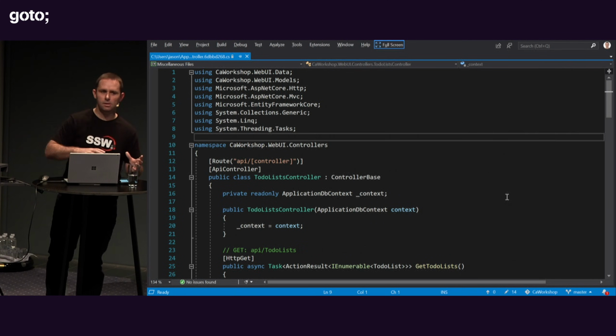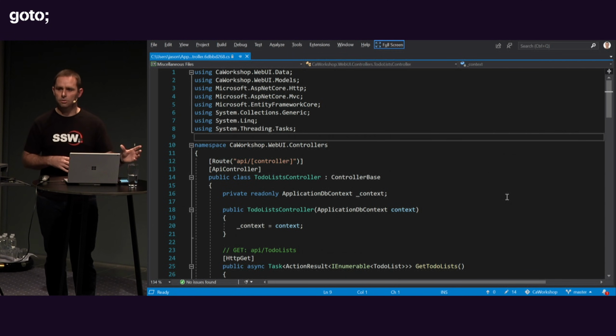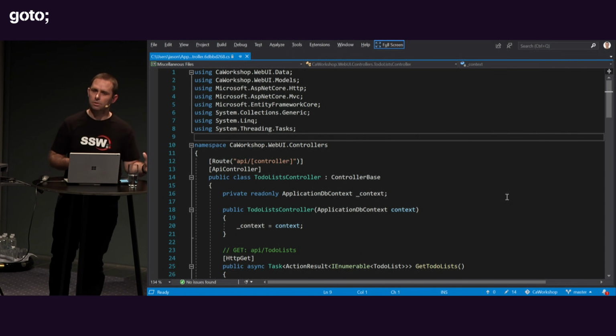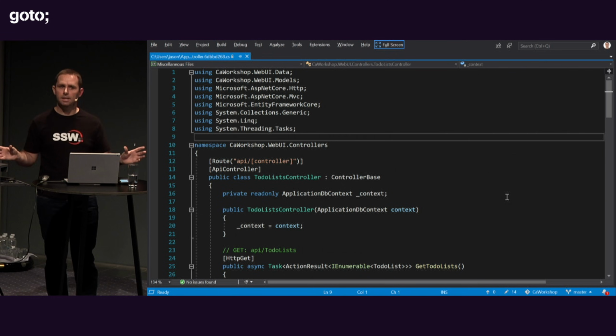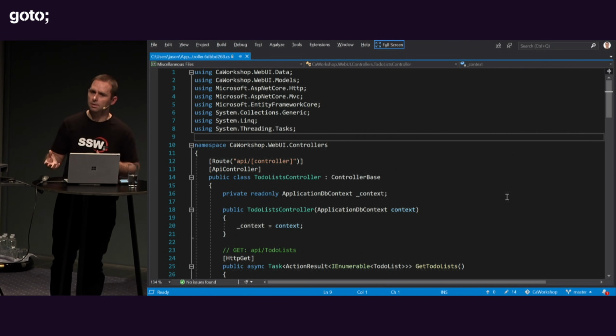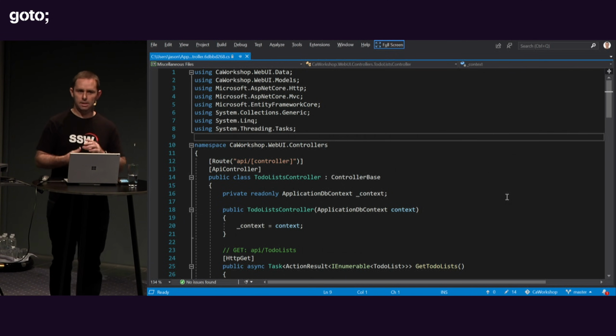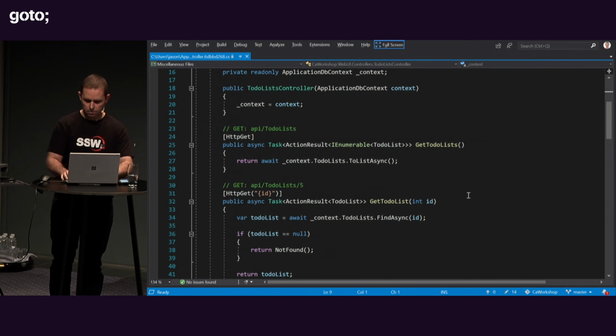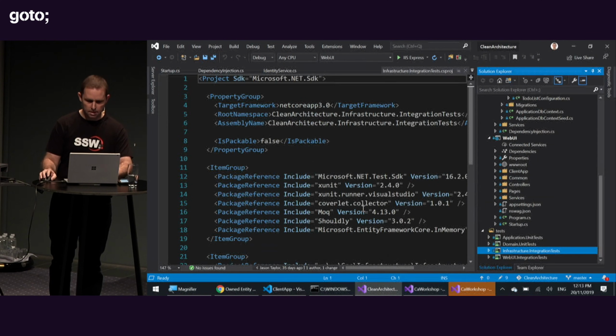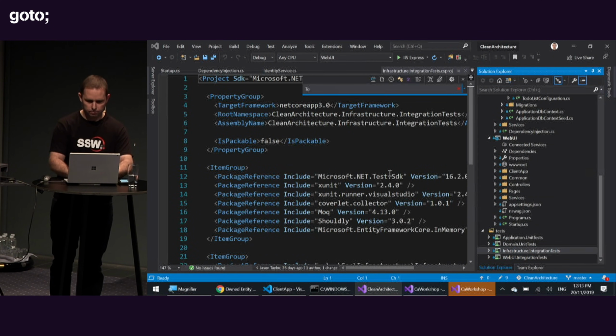When you inject something like a DB context, which is such a low-level concept, into something like a controller, there's no place left to put your logic, okay? But we've avoided that problem with this solution because we're using CQRS. We've moved all of our logic into commands and queries in the application layer. So this is a typical example, but let's have a look at the same controller in the clean architecture solution.